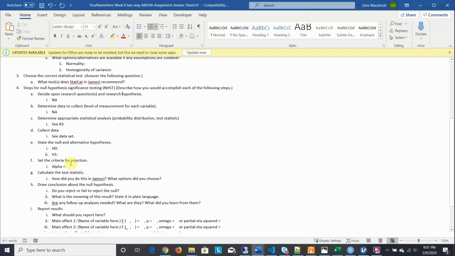And I've never actually seen a higher ANOVA than that published. I've only read a couple three-way ANOVA studies. They're not very common. It's very complicated to interpret, and I've never seen a published one.